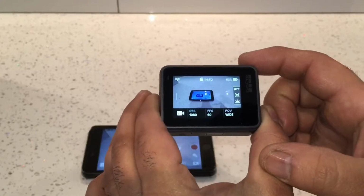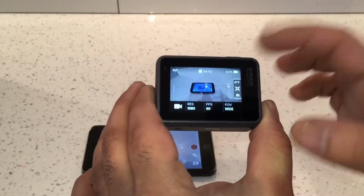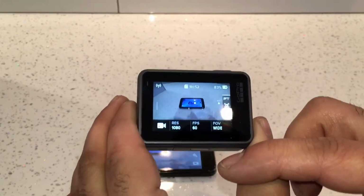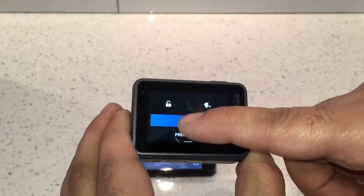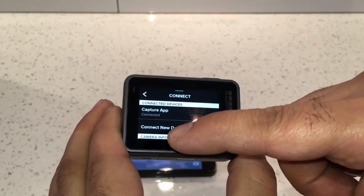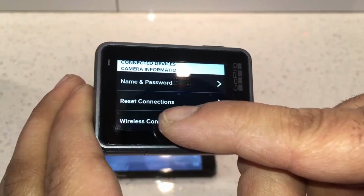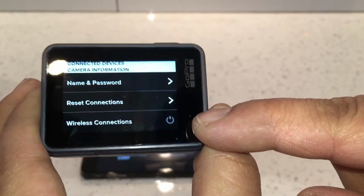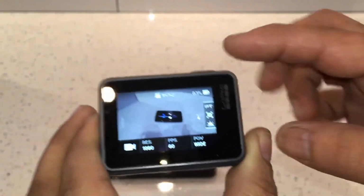So right guys, I hope this helps somebody out who's been having problems. But before I do that, I'm going to show you again how to disconnect from the Wi-Fi. So what you do is you slide the menu down, go to Connect, scroll all the way to the bottom, go to wireless connection, tap that, and you'll notice it's disconnected as well from there, so it's no longer highlighted. So right guys, that's how you disconnect from there.